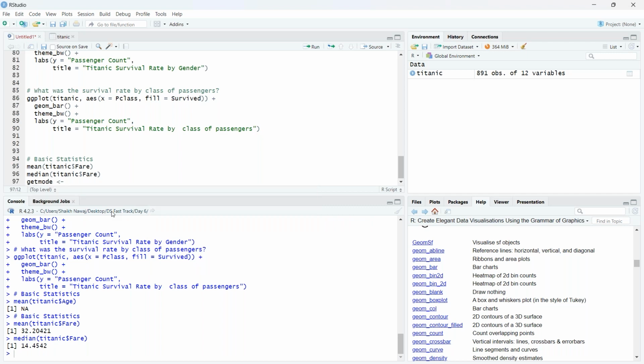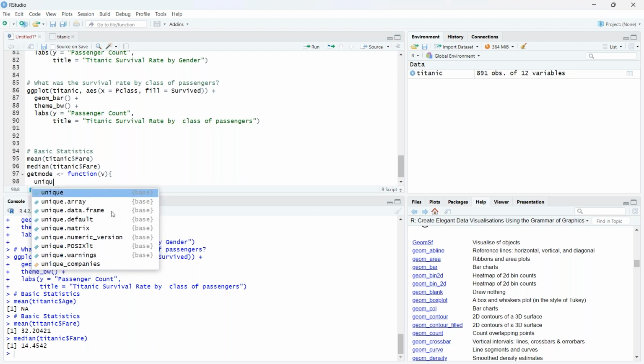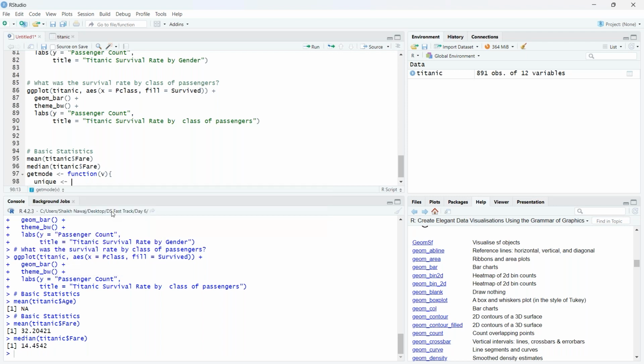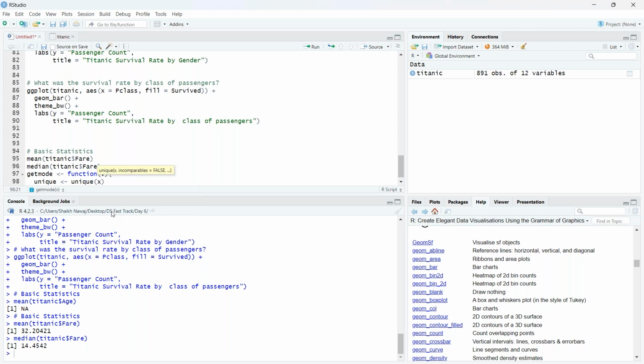We can create the function of v, or you can go ahead with whatever, like x. Then we are checking the unique values, so for that we'll be using the unique function of x.